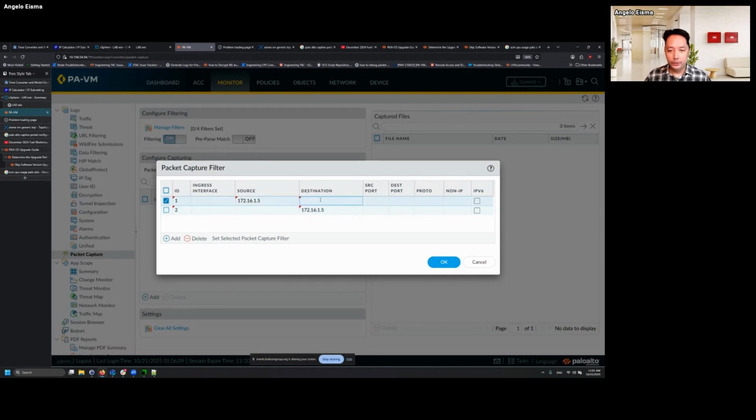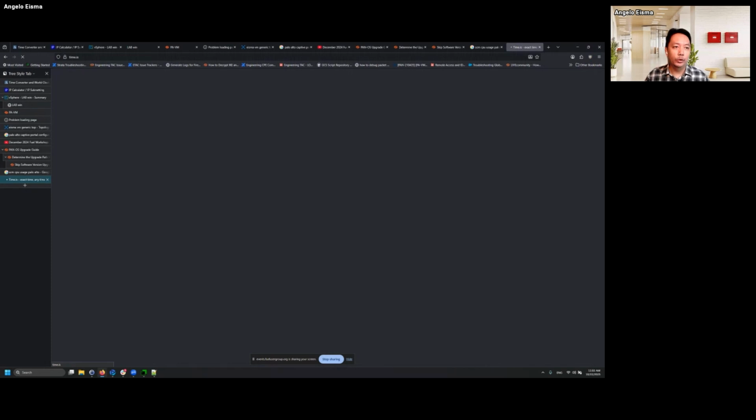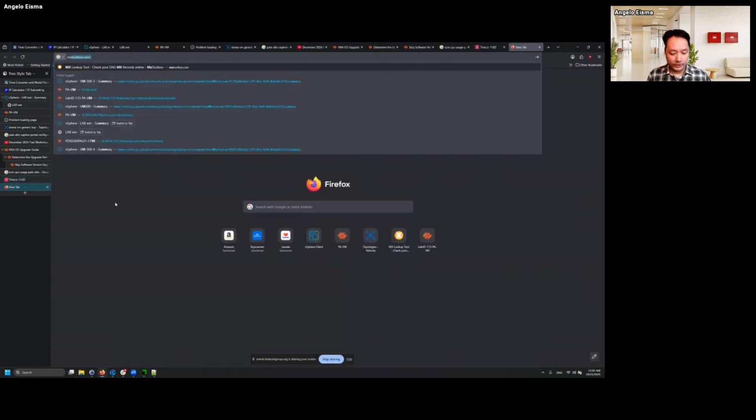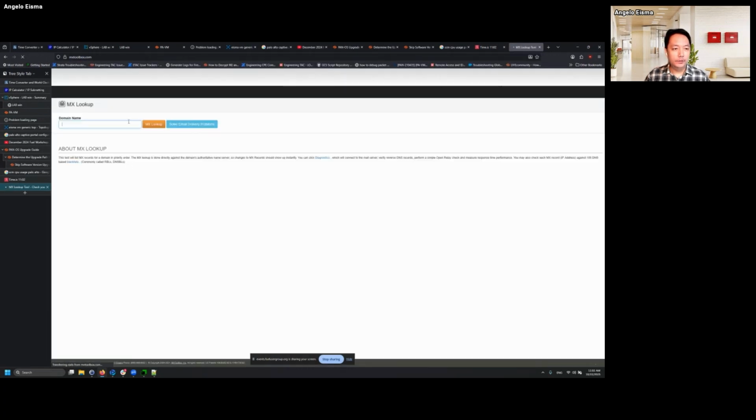If your destination is a website with different IP addresses because of its DNS records, I recommend you familiarize yourself with websites which have a more predictable IP address, such as time.is. So time.is has a predictable IP address here.